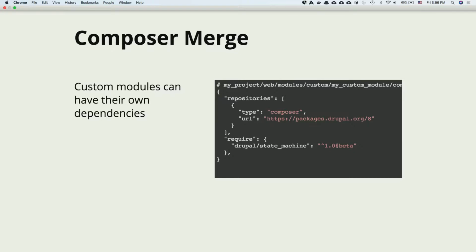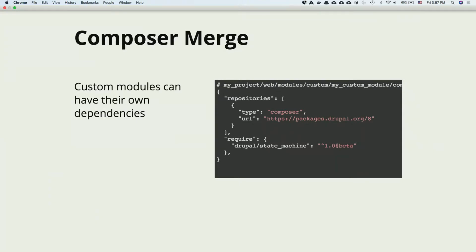So with that being said, now from my custom project, from my custom module, I then list Drupal.org as one of the available repositories side by side with packages, right? Just like we did before. And I can then require appropriate Drupal modules and contrib modules for my custom module, such as, this is a great one, state machine.